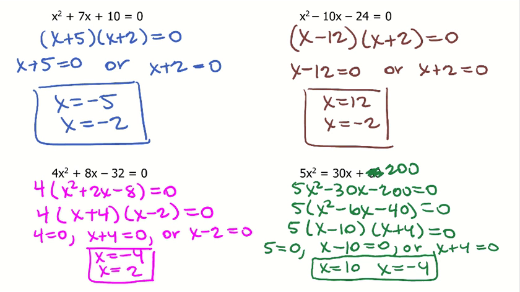Okay, so a really common error is when you see anything out in front, saying x equals 0 is the solution. If you just stop to say that either this thing equals 0 or that thing equals 0 or the other thing equals 0, that will keep you from making that error, because you'll find yourself saying either 5 equals 0, and 5 doesn't equal 0. So it's not going to give you any solution there.